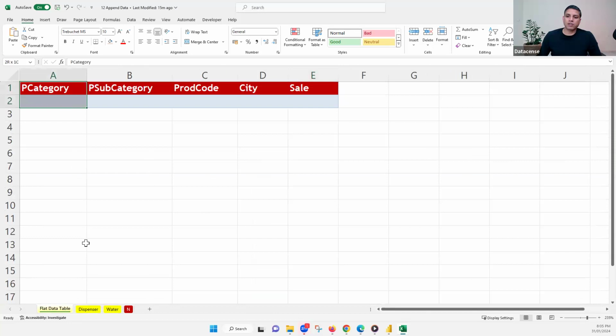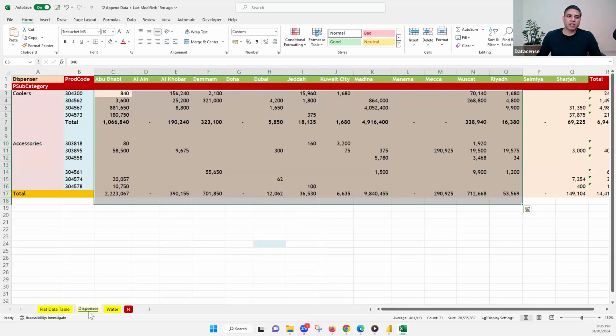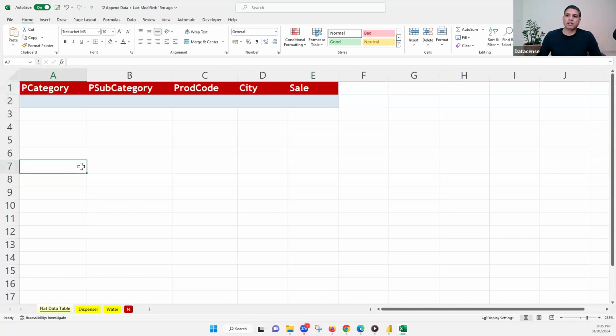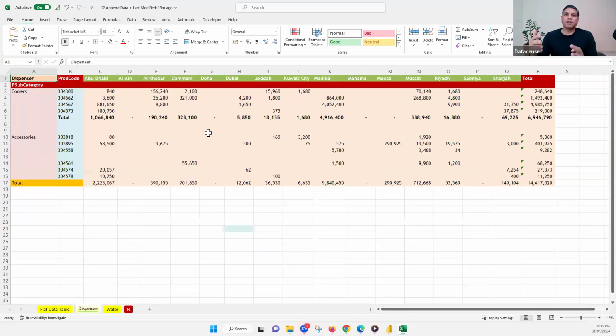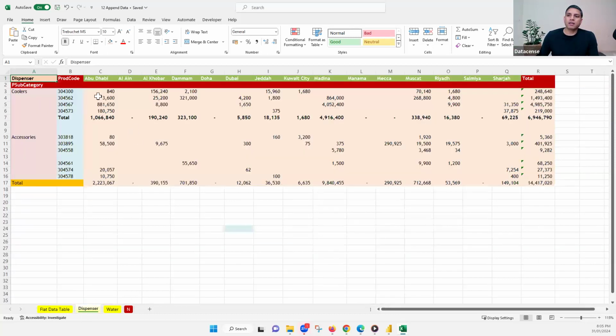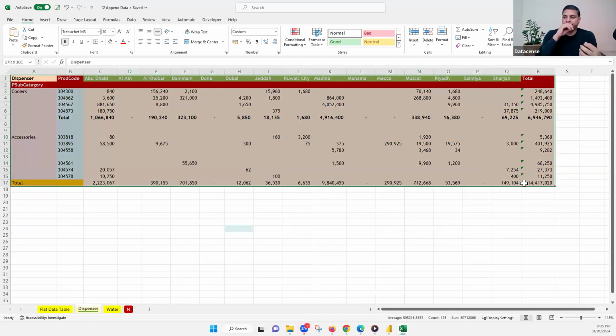Product category was also there here because the sheet name was product category, so it was mentioned in cell A1 also. So somehow you need to transform this into this format. And then making this report format will be a matter of a few seconds if you have your data placed like this.